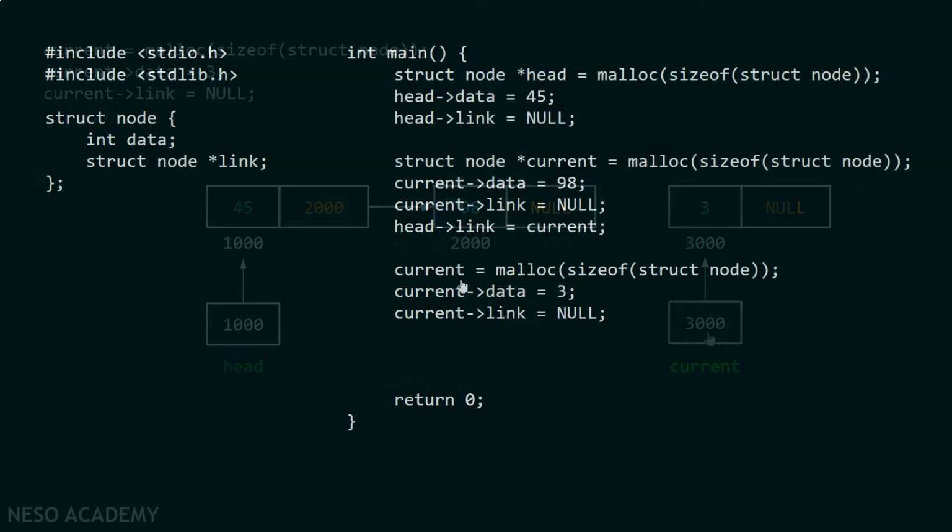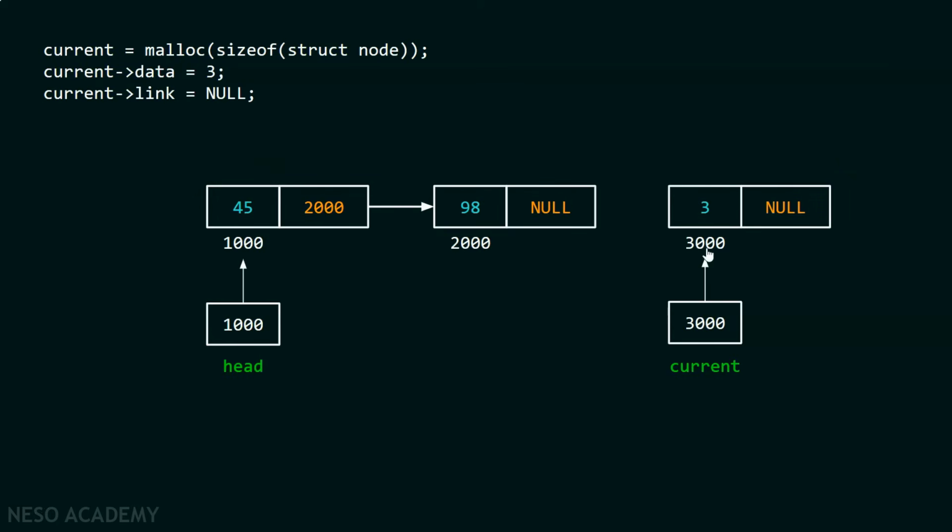Now you can see that here this current pointer is pointing to the third node of the list. It contains the address 3000, and obviously current is now pointing to the third node, so definitely it is not pointing to the second node of the list. And you can see there is no link between second node and third node, because here I have just allocated the memory for the third node and I'm just updating the data part as well as the link part of this node, and I'm doing nothing else.